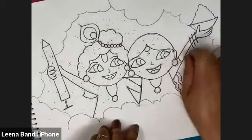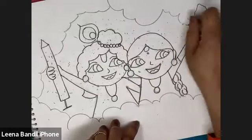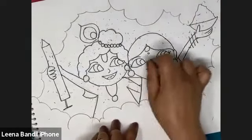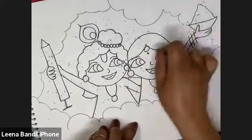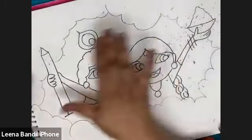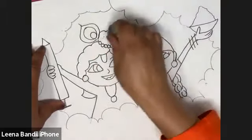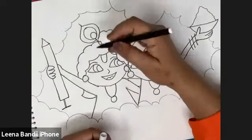See, I'm erasing all the lines. Here. And then here. From choti, from dress, everywhere. And you will see, after erasing extra lines, my drawing will become absolutely clean. Remove all the dust. Okay, all extra dust you remove. So see, your drawing will become very, very clean. Now, like see here, the stick of the pichkari is left. I will give outlines.